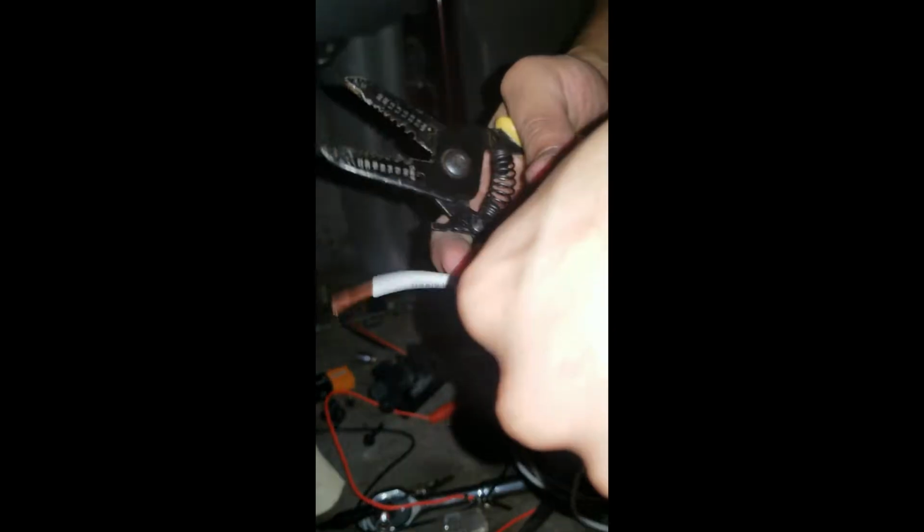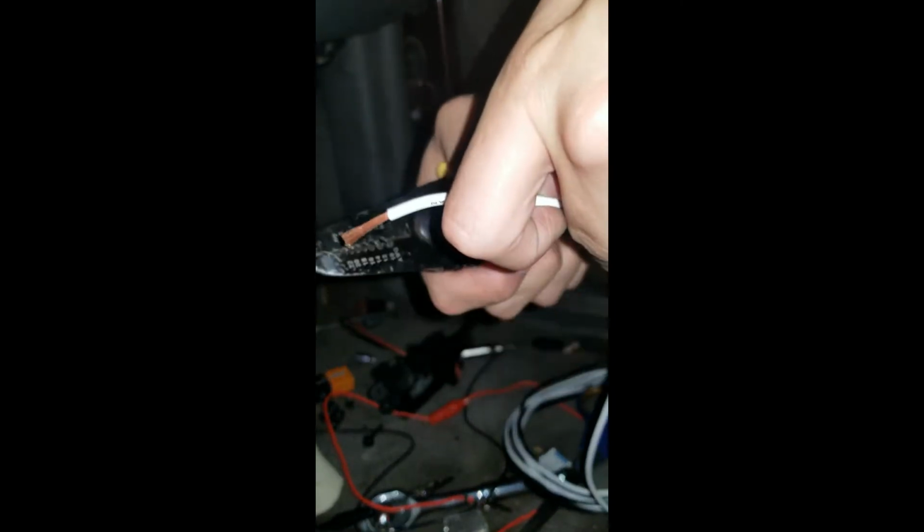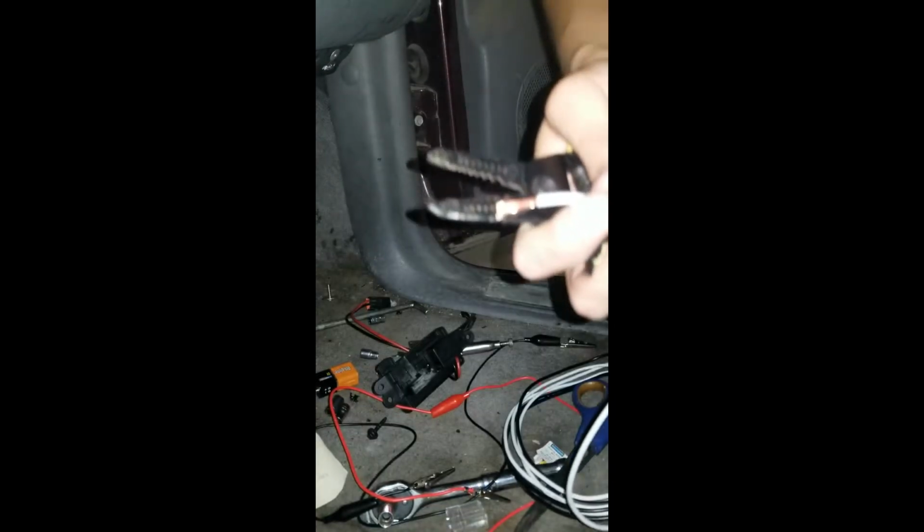Real quick, if you're trying to give yourself more wire, it's gonna be the 14 AWG is the one you're gonna want to use. It doesn't say on the wire, so figure it out.